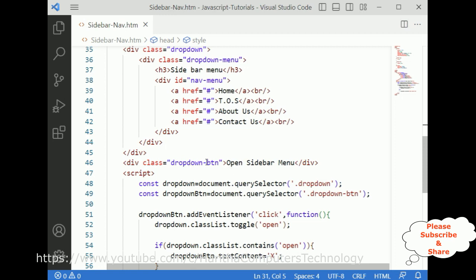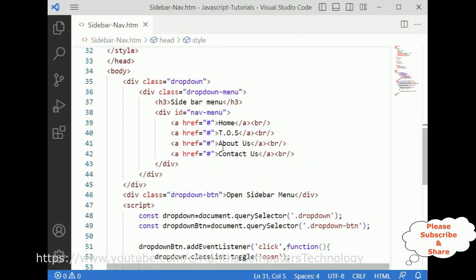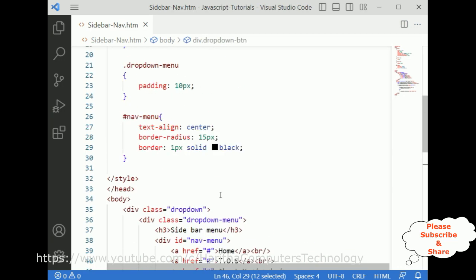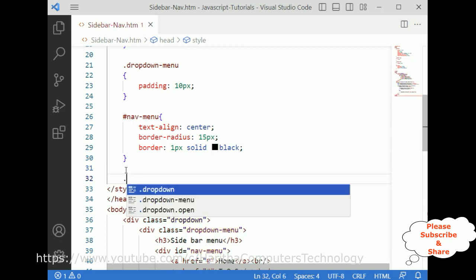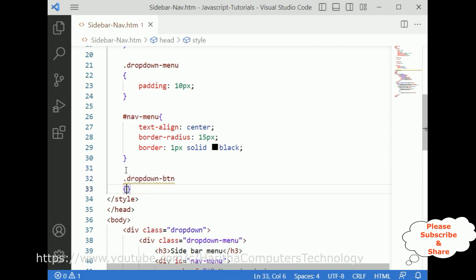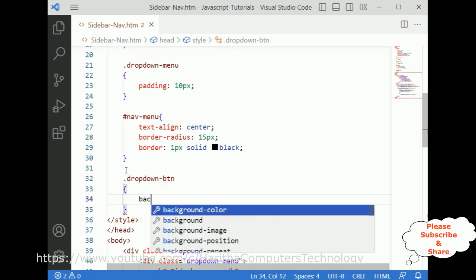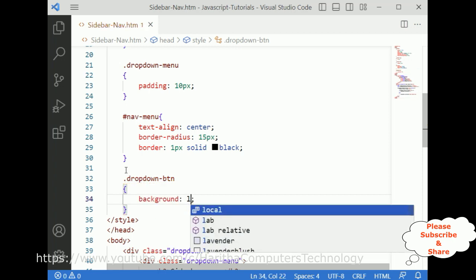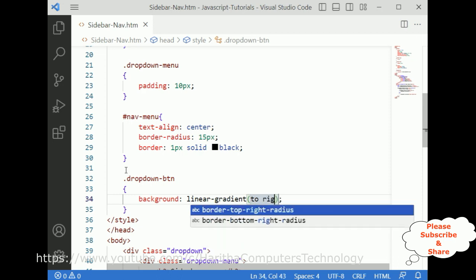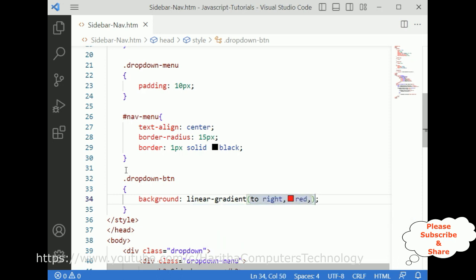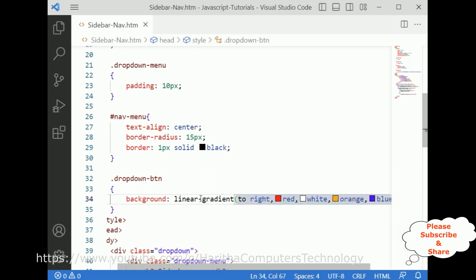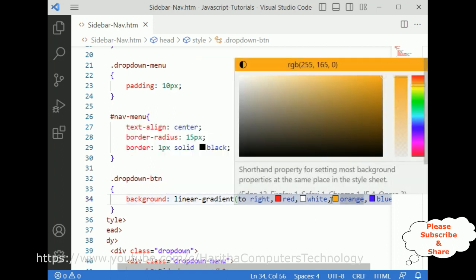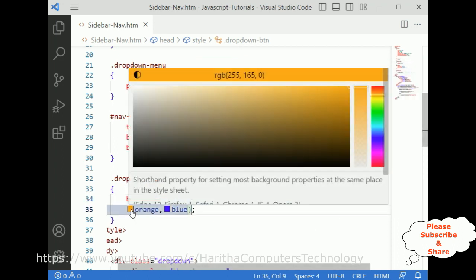This one we require the drop down button control, drop down button. So let's copy this one, dot drop down button, background linear gradient to right, red, white, orange and blue. Let's add the 4 colors.